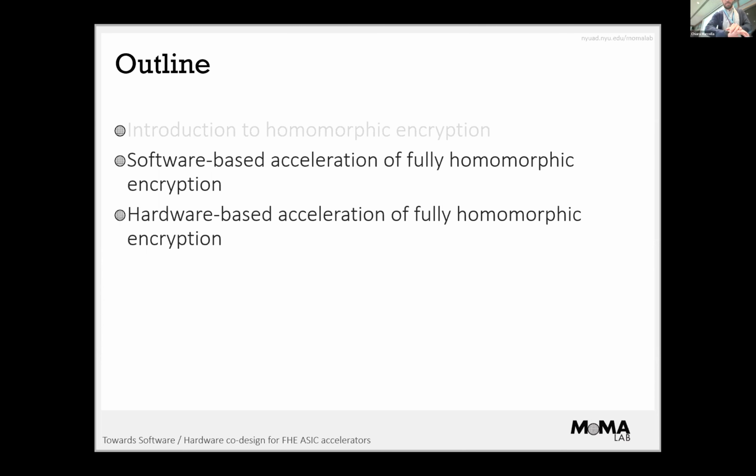All right. So first part, I'll talk about some of the work we've done in my lab on the algorithmic side of accelerating fully homomorphic encryption. Because at the end, what I'm trying to motivate here is that both have to go together. The hardware has to be created for the software, and the software has to be created for the hardware. That's the co-design idea I'm trying to promote. I don't have results to show on co-designing. That's why in the title I've added the word towards. It's work in progress, but we're trying to approach the problem. Both sides at some point will meet and we'll say, okay, the software will be changed this way to support the hardware, and the hardware has to be developed to support the software. So they both have to go together.